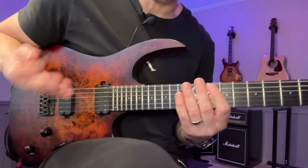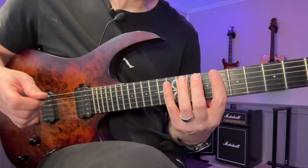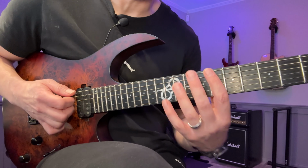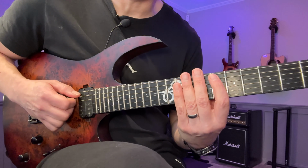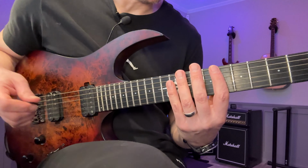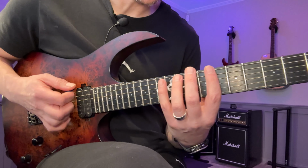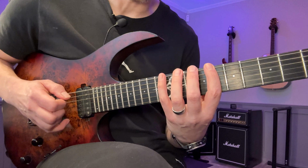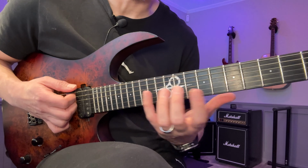And so on. I'm gonna play through the entire thing soon, but I want to show you what I'm actually doing here. So the good thing about doing this with three notes per string scales is that once you've done each of these starting points, it's gonna be the same picking for each of the sets of strings. So, this sequence goes like this. We basically start with thirds. Right, so we got one, two, three, four, and then the last half of the sequence will be this.